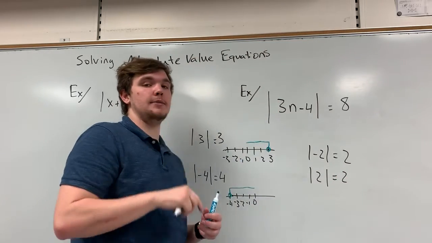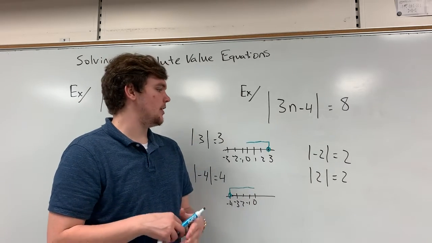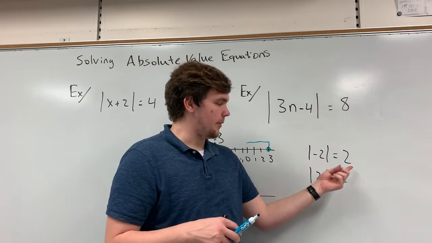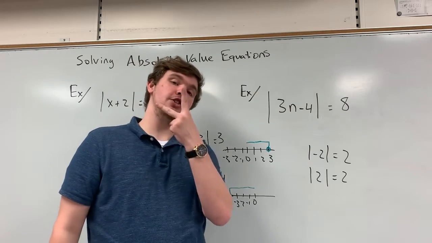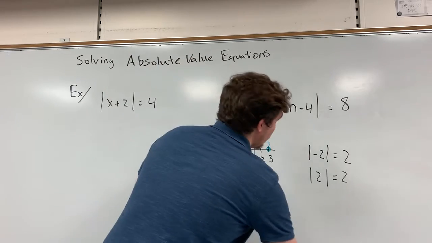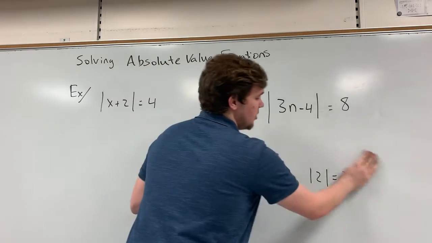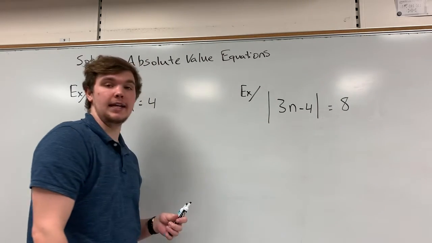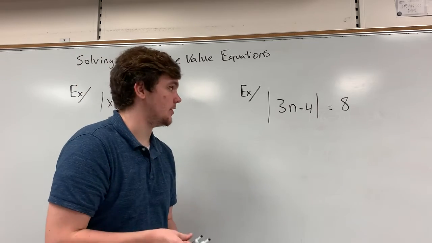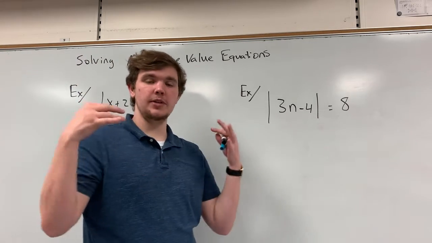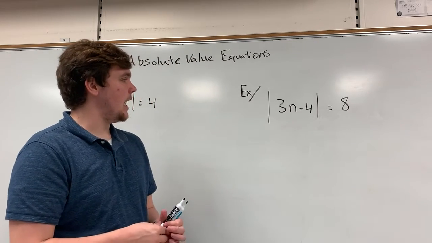So two different absolute values gave me the same answer. The absolute value of -2 gave me 2, and the absolute value of 2 gave me 2 as well. So we really got two different inputs there. When we are solving these equations, we're actually going to get two different answers, okay? Whenever you solve an absolute value equation, 9 times out of 10, you'll get two different answers. For everything we're going to do in this class, you will get two answers, okay?